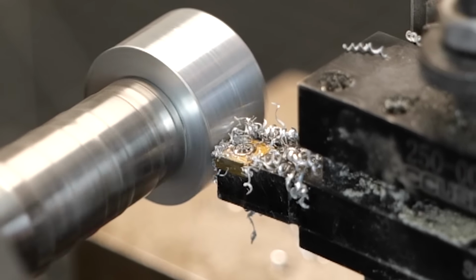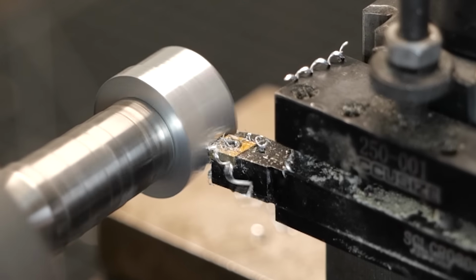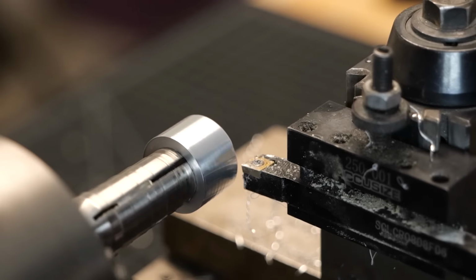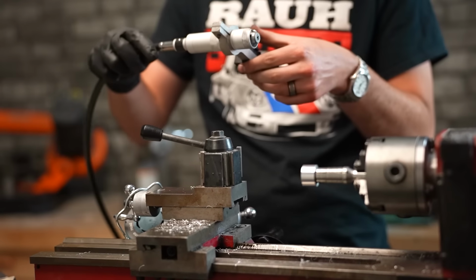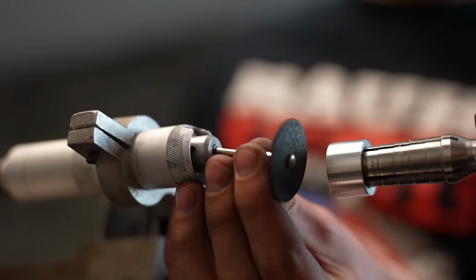And again, I'm going to stop about 1 millimeter shy of our true outer diameter. Later, I'll do the final shaping to that, but for now, we're just getting it close. All right, it's looking pretty good, but it doesn't really resemble much of a ring because it's so wide. So that's the next step we're moving on to, and this is actually one of the funnest steps.